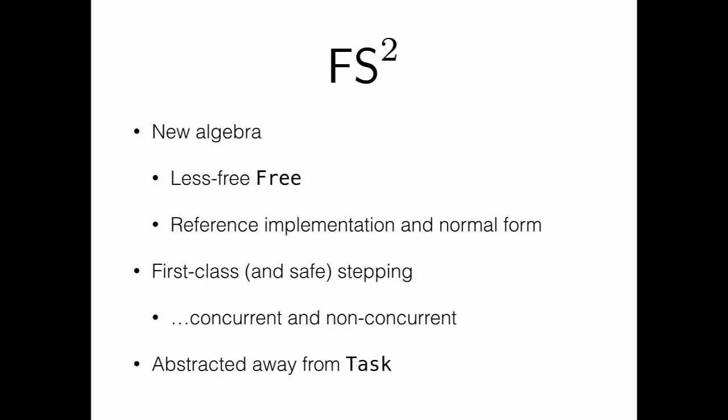And just because it's fun, we actually abstracted completely away from task. If you've ever used scalaz-stream, you'll know that almost all of your streams that do anything non-trivial just end up being task, right? Process of task of something. I have so many type aliases that are just equal to process of task. Well, we've gone away from that. So you'll be able to use FS2 with, say, Scala futures. That would be cool. You'll be able to use it with really whatever you would want, such that you can implement a certain type class that we have defined, which defines the asynchronous behavior in a performant way. This is really cool, and I think it's a good step forward.